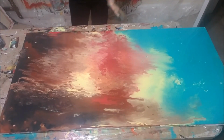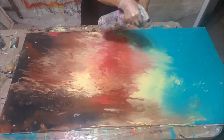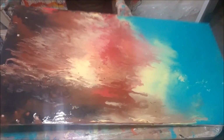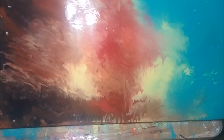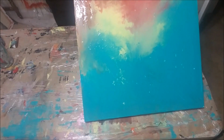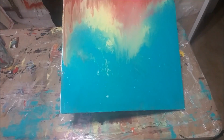Now, at the end of this, what I'll do is I'll put up this painting, because it's going to be very wet, it's going to move a lot, and that's what I would like it to do. So what I'm going to do when I quit recording this is I'll be coming in and out, taking a look at it, and see if it's running anywhere I don't want it to run. And probably moving it a little bit like I am right now.